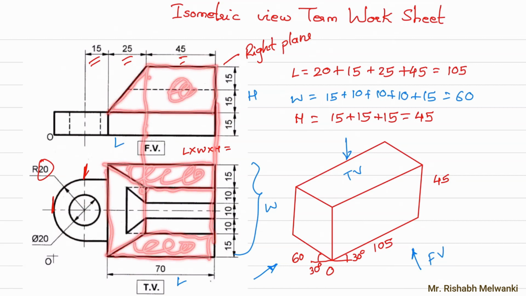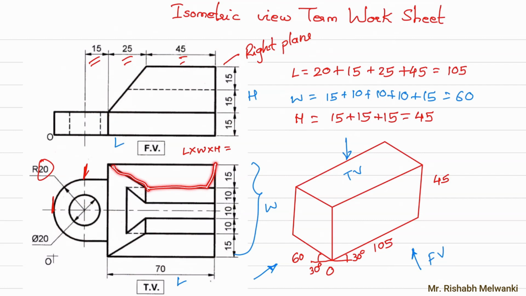So basically what I can observe over here is this is an inclined part. Okay, this is an inclined part. This is also an inclined part, which is actually inclined in the front view. Okay, and this is also inclined. This you can see in the front view, but in top view also you can see this portion is inclined. Actually this is also inclined. So basically in front view here you can see inclination. This is that part.